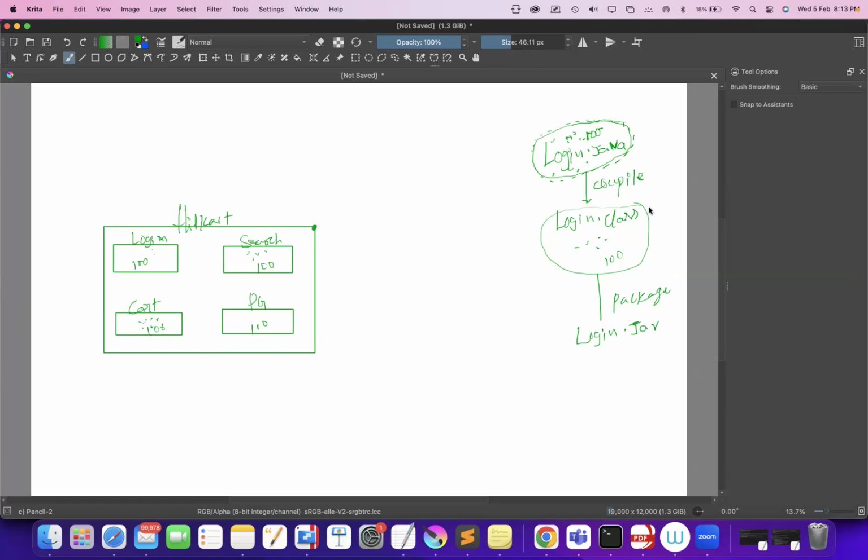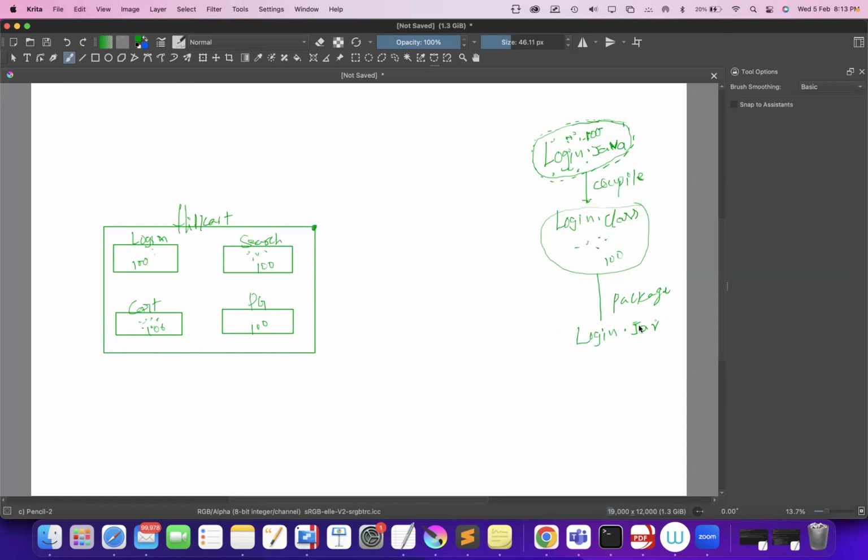It's a zip. Like, say you have 100 class files here. You just right click and then say create zip. You'll create a zip file, right? It is like a login.zip file. If you extract this zip file, what will you get? You'll get hundreds of class files. So it's not a zip. It's called a jar, Java archive.